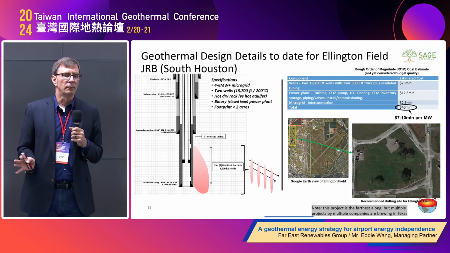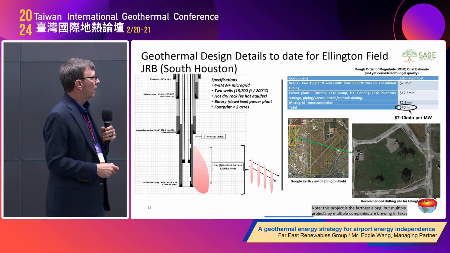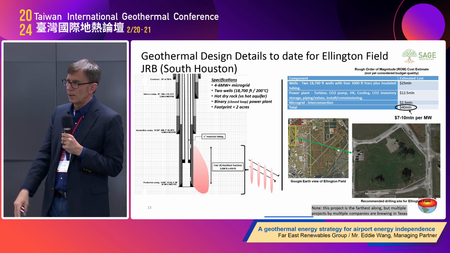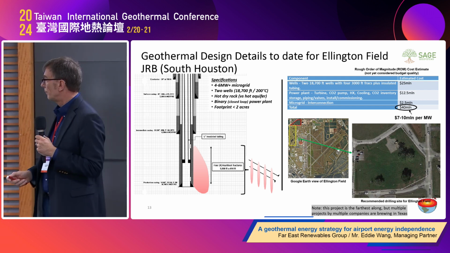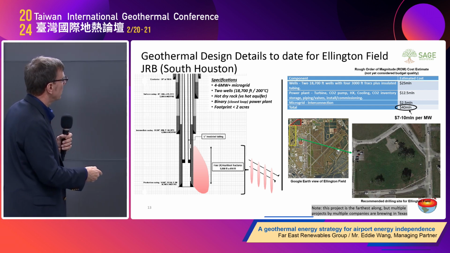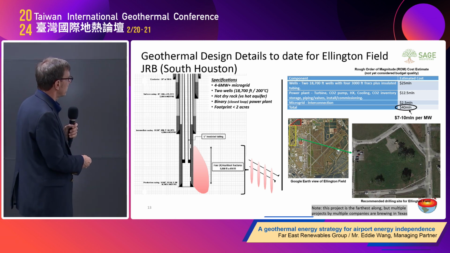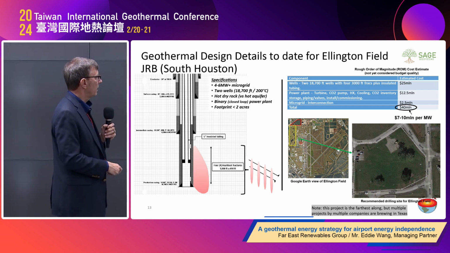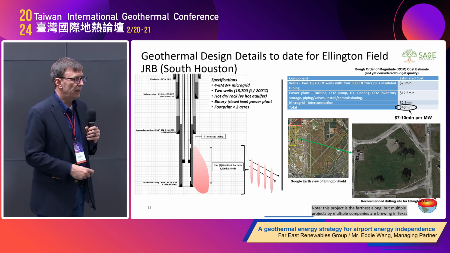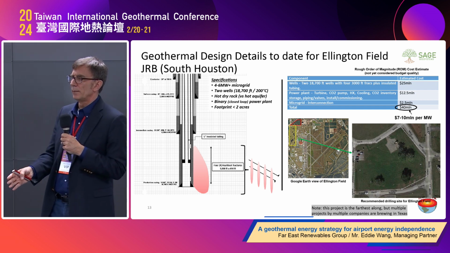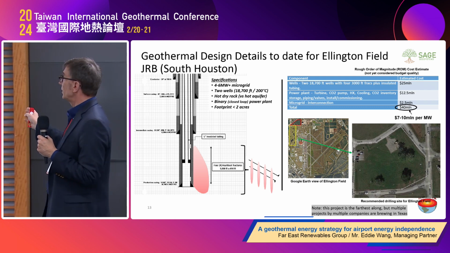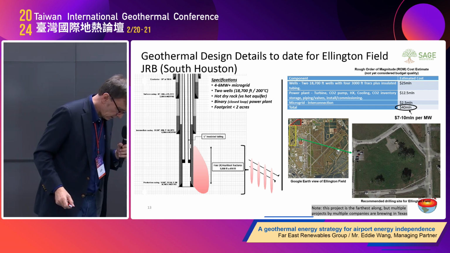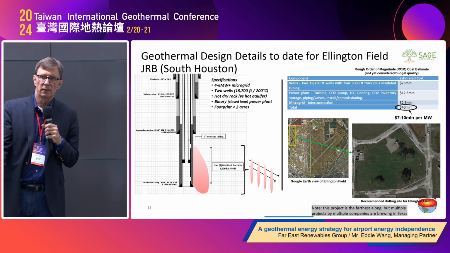So what does the design system look like? It is a 2 well system, but each well is an independent system with coaxial flow up and down inside the well. A little hard to see there. Let's see. Yeah, so you have an inner lining and an annulus, and you can flow up the outside, down the inside, or vice versa. And the heat exchange mechanism is essentially a 1 kilometer tall vertical fracture coming off the well. That's done by Sage Geosystems. Their mark is up there. And they have the IP on doing a gravity-based vertical fracture system.